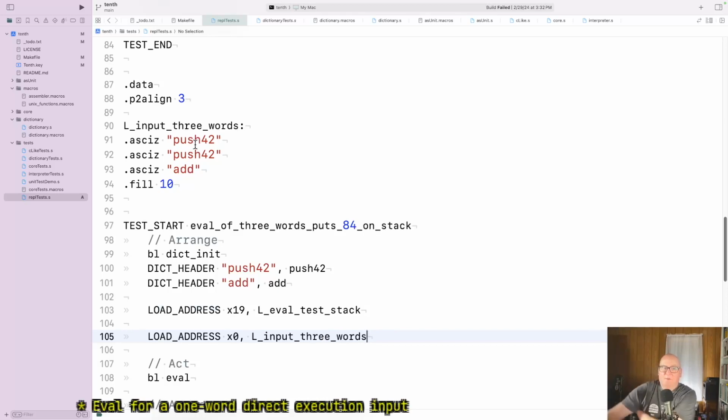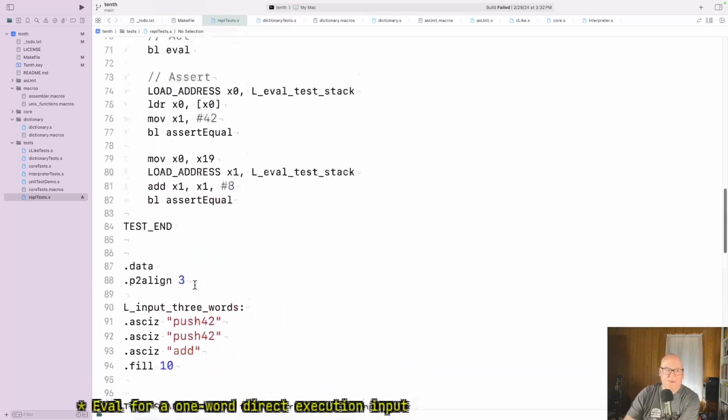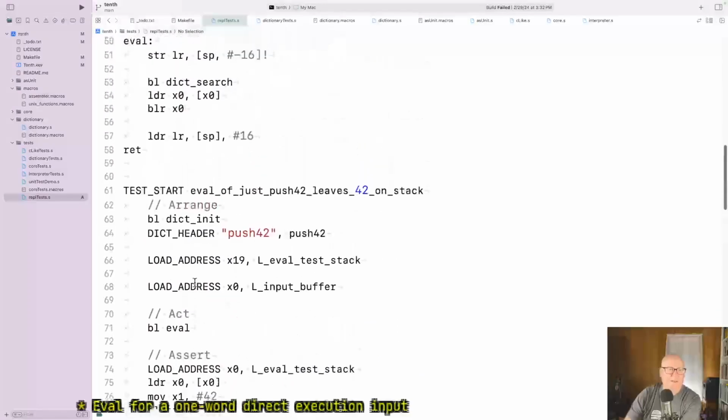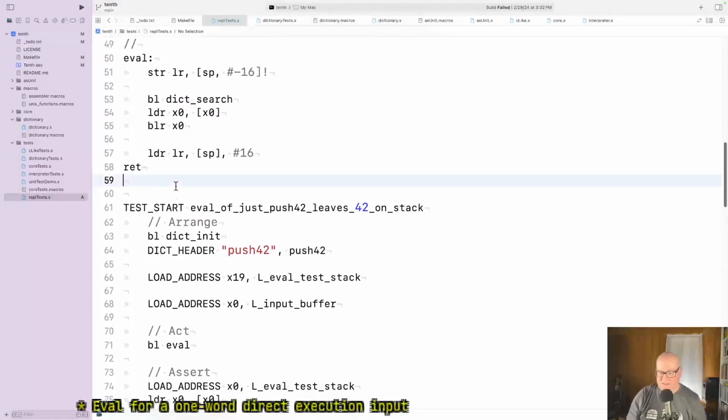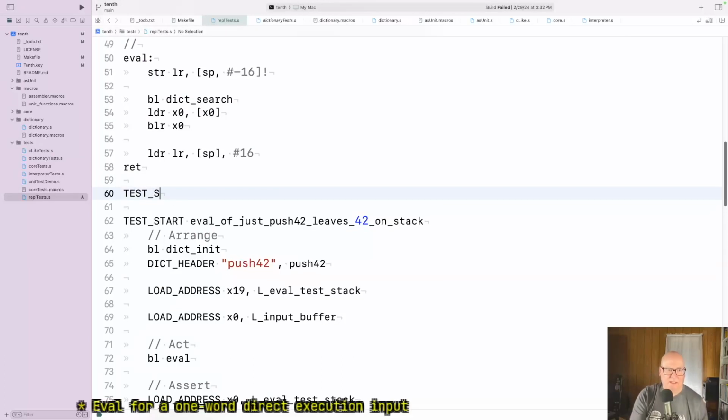Like, I almost want to make our eval loop, and if it goes in with a 0, it should stop. So we do need to test this 0 case first. Okay, so let's ignore that test case. We'll come back to it. Eval of empty string just stops.